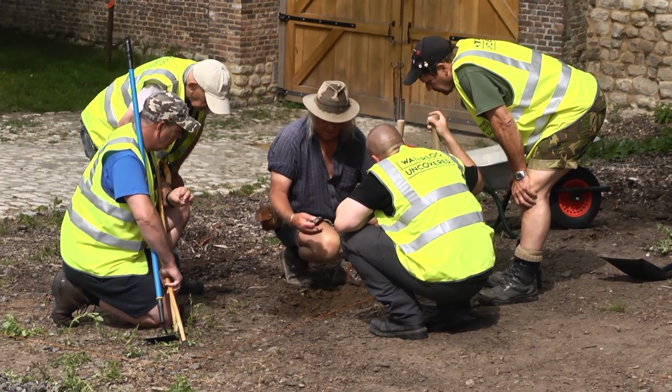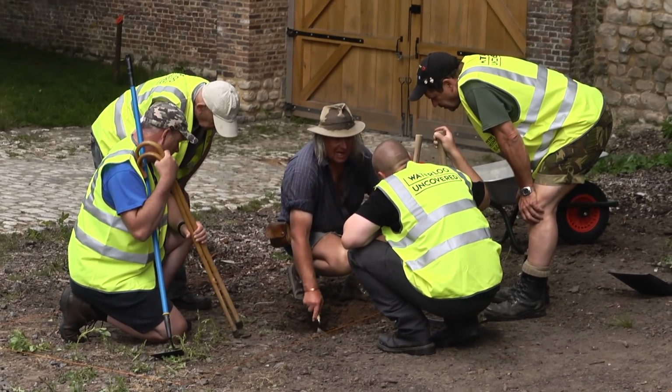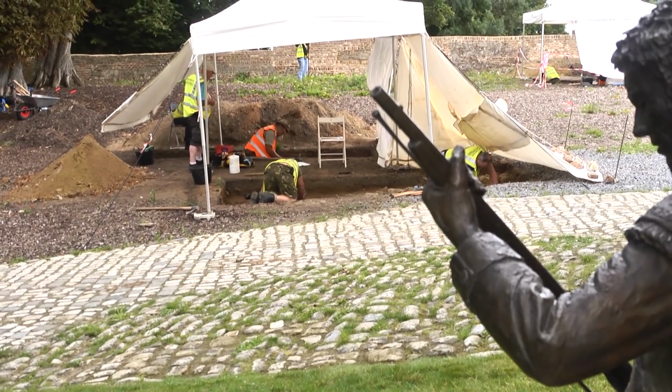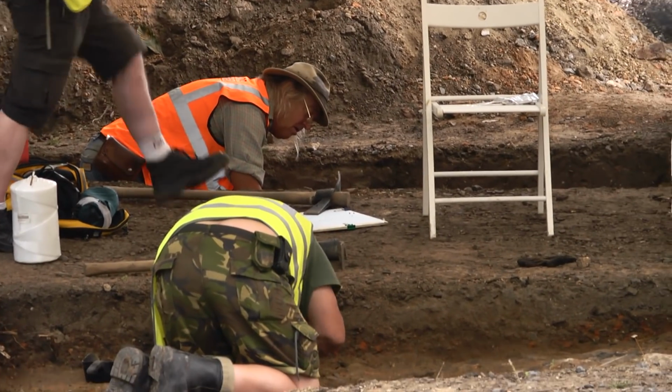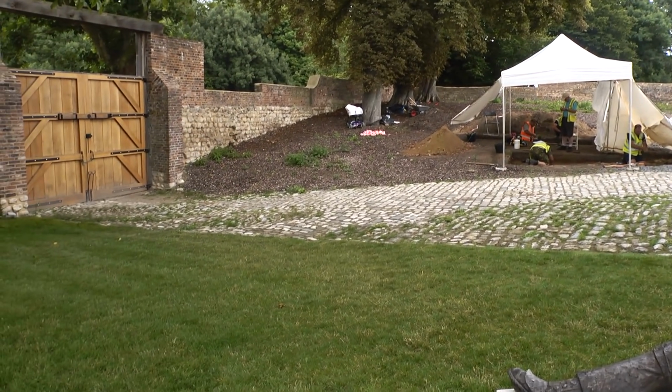So we put in a narrow trench to cover 9 meters. And we found a brick wall. It was the south wall of the barn. Victory! Buoyed up with success, the following year we went back and we swung the trench through 90 degrees to try and pick up the west gable end. Now, you'd expect that the gable end on the west side would eventually intersect with the south wall to form the corner of the barn. Wrong. Archaeology is a funny old thing.